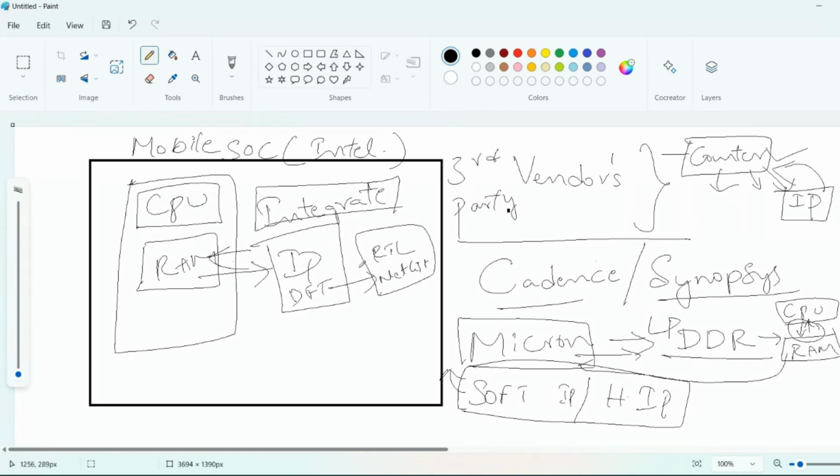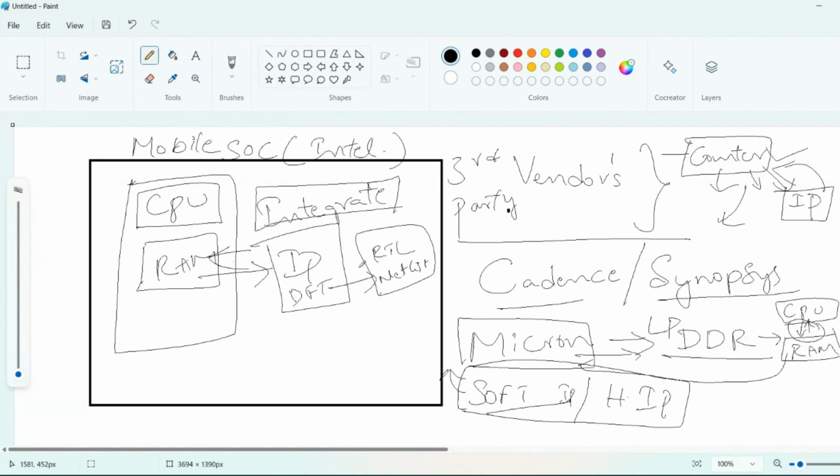It's just code, and it can be modified. You took it from somebody and customized it as per your requirement, so you can call it a soft IP.